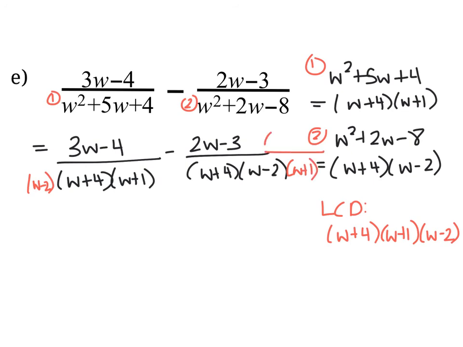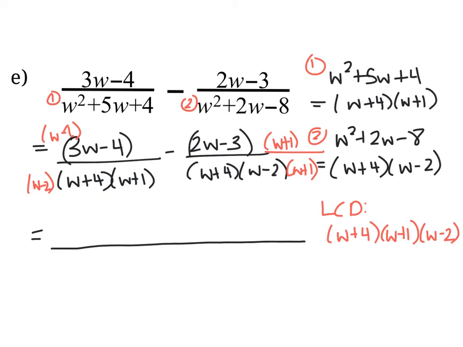So I'm going to multiply in the numerator as well, making sure to add brackets. We're going to add some brackets here. I'm going to multiply the numerator by w - 2. And now we're ready to just simplify. So let's skip some more steps here. Let's just start subtracting these now that we know the denominators are the same. Let's just start simplifying the numerator. So I'm going to leave the denominator alone: w + 4, w - 2, w + 1, whatever order the factors are in, that's fine.